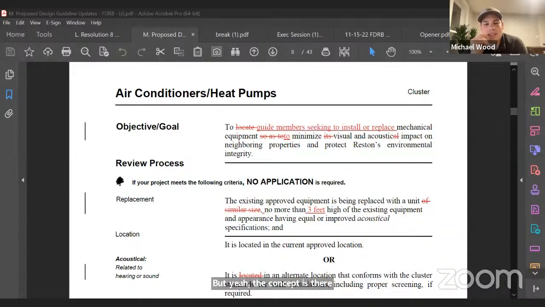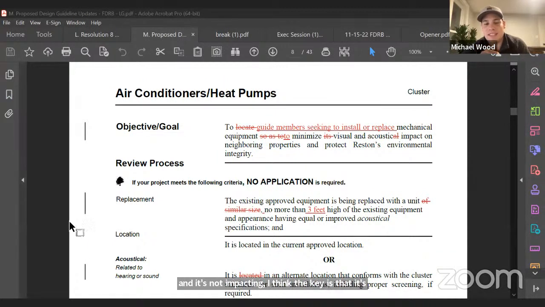a maximum height, because to me this means, let's say I replace it with a 4.5 feet tall unit today, and then in a year I replace it again because I'm not happy with it, and now I have a residential, commercial style boiler unit out there that's 10 feet tall because it was only 3 feet taller than the last thing I put in. I just think if we have a maximum height of 5 feet, that's still absurdly tall, but if that's what the manufacturers are making these days, and it's not impacting, I think the key is that it's going in the exact same location.